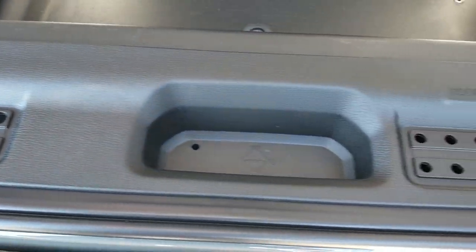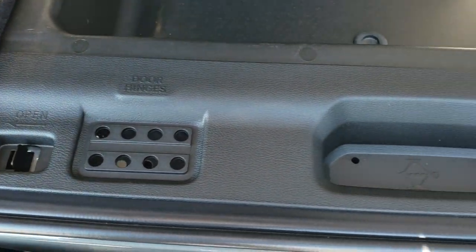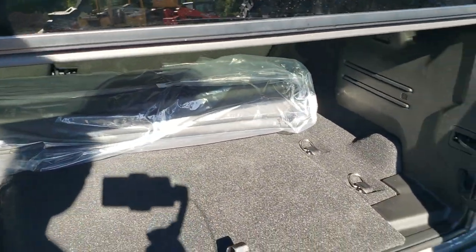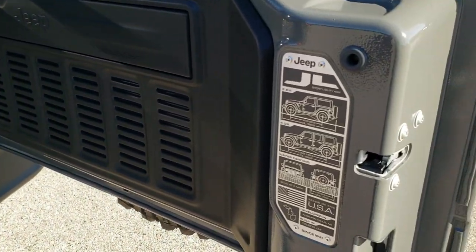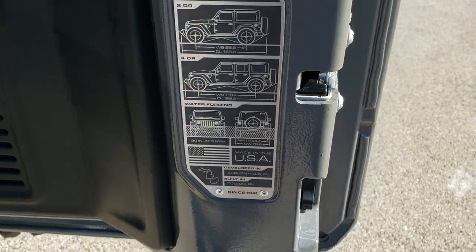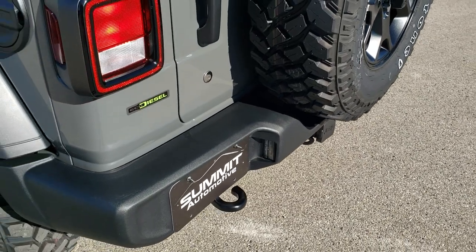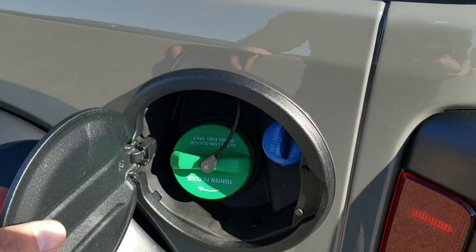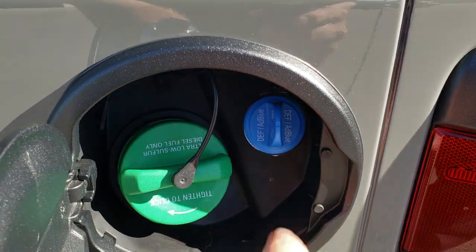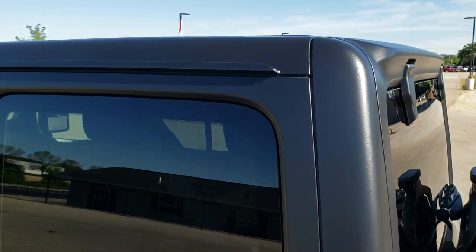The back hardtop piece comes off very similar to the old ones — you got four bolts on each side, two quick disconnects, and a spot for those disconnects to sit when your top is off. These bars are all painted to match the vehicle, which is pretty cool. You do get storage underneath here, door hinge holders, roof bolt holders, and windshield bolt holders. Your jack tools are underneath there. And it does have DEF — that's where you add your DEF. So something to note: these do require DEF.